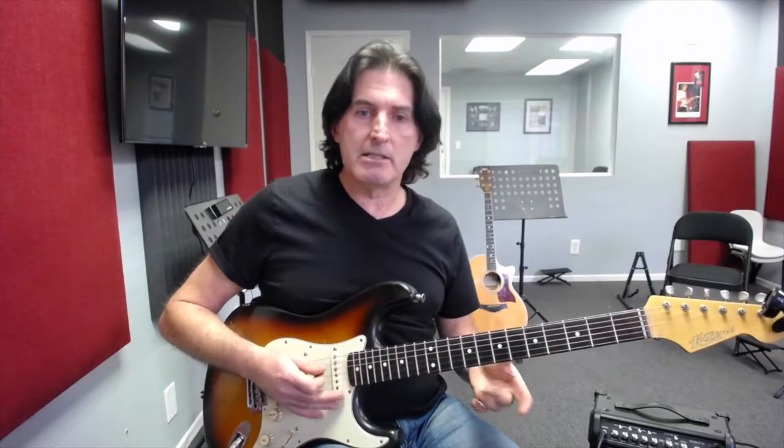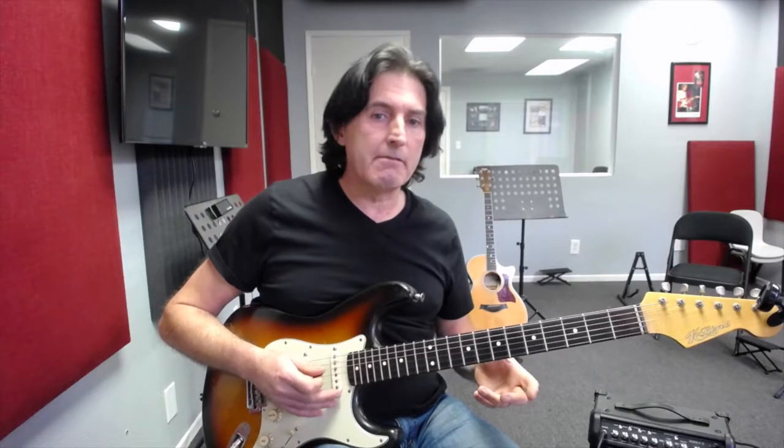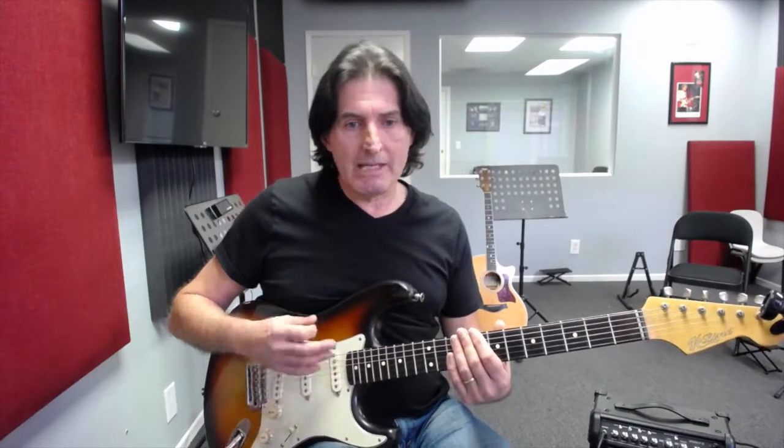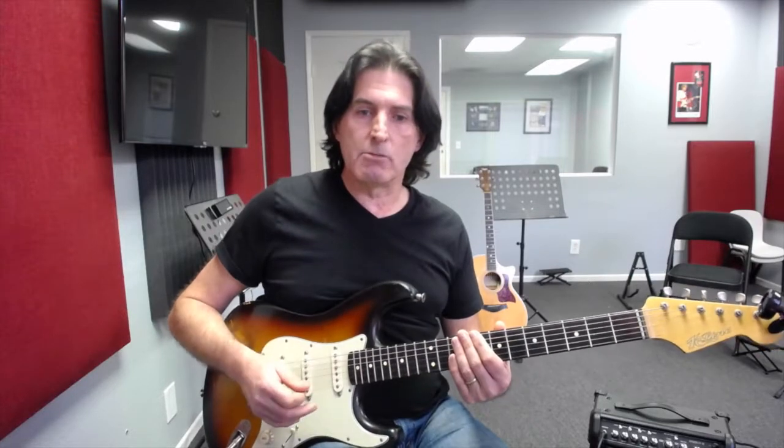So if you start with this exercise and start playing with a metronome, choose a tempo where you can easily do this. Maybe 50, 55, 60, something like that. It doesn't have to be fast, because what we want to work on is our technique, so that as we get faster, a good technique comes with us, okay?